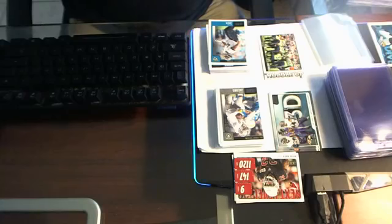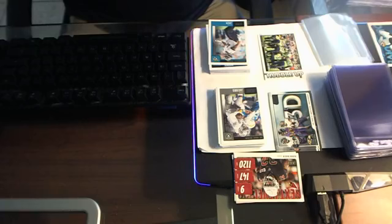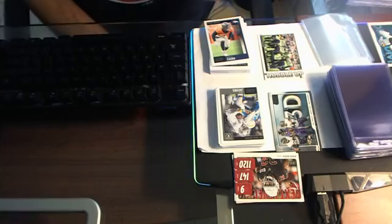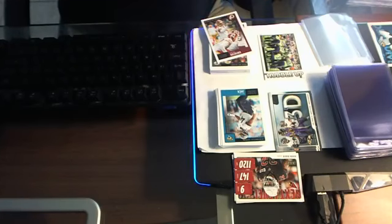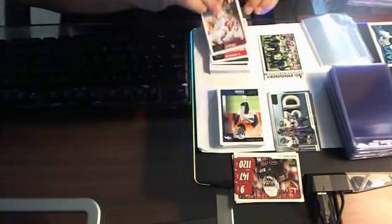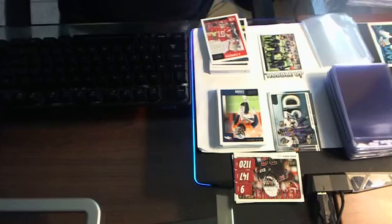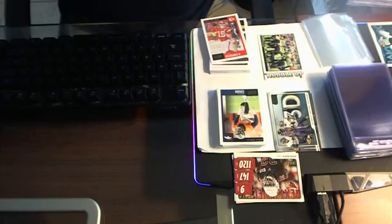Sleeve him up. Miles Jack is next. Miles Jack, good player. Bradley Chubb, a pretty decent player. Ooh, here's a guy I think is going to be pretty good. Well, look who's coming up. Dwayne Haskins, good card. I'm telling you, people may not think so, but Dwayne Haskins is going to be a really good quarterback. I think he's going to surprise people.